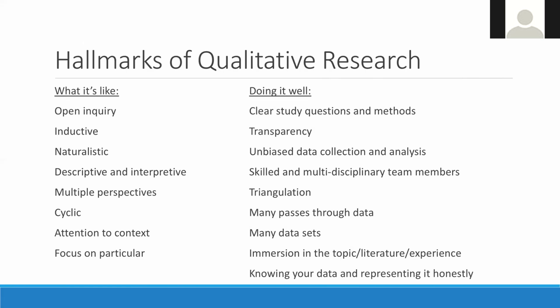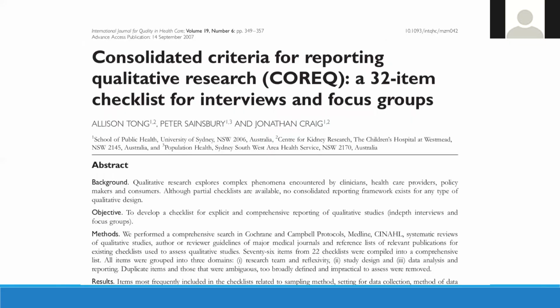So if you follow, this is the Consolidated Criteria for Reporting Qualitative Research, or COREQ. It's a 32-item checklist. That always makes me chuckle, qualitative, you got a checklist of things you have to check off. So anyway, but these are some things to look for if you want to do qualitative research, you want to do it well, and you want to report it well. You might want to look at something like this.